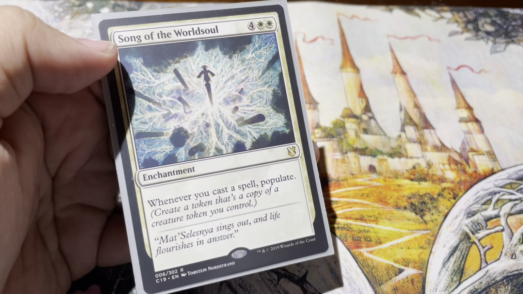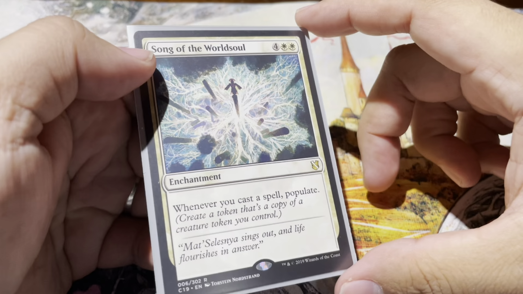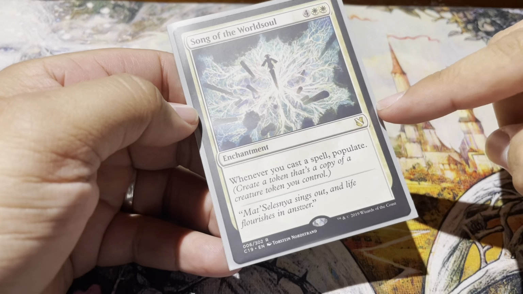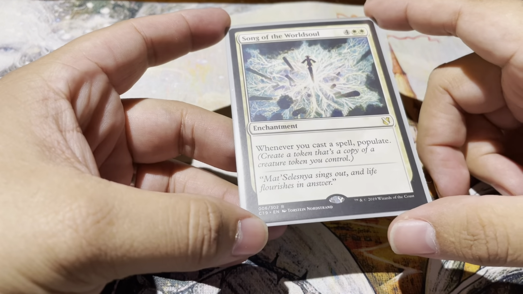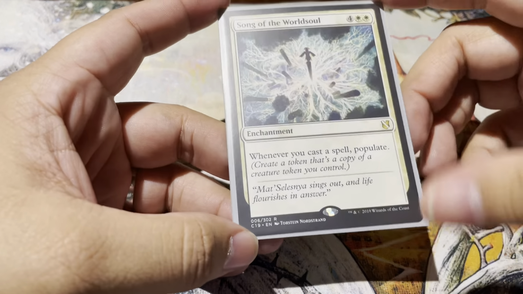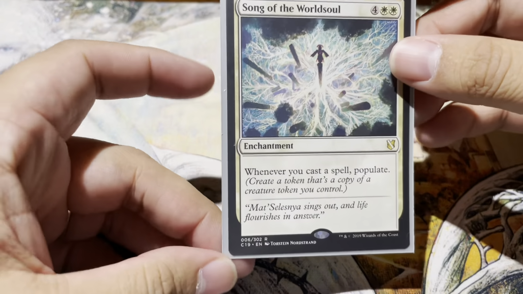Song of the World Soul, of course, whenever you cast a spell, you populate. Easy peasy, populating is always nice. Again, this one came in the deck, so a lot of good populate cards actually came in the precon. There wasn't a lot to update, but definitely check these out and do a little more research on the populate ability. It's really, really good.